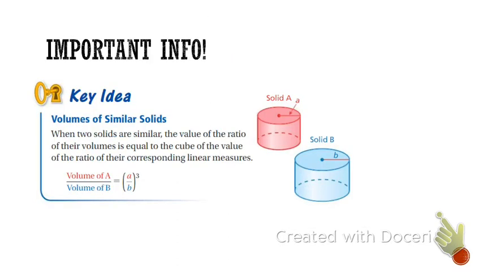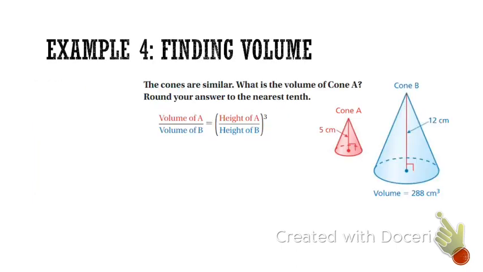Okay, so now the last example is basically the same thing that we've been doing, except now it's volume. So remember, volume is the amount that it would take to fill an object. Okay, so we're going to say volume of the figures equals the ratio of whatever dimension they give me, but then I have a 3 up here. So if you guys remember, that 3 means to raise it to the 3rd power, which is that number multiplied by itself 3 times. All right, so let's see what this looks like.